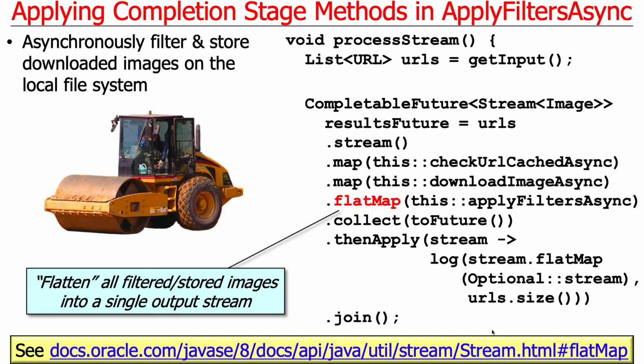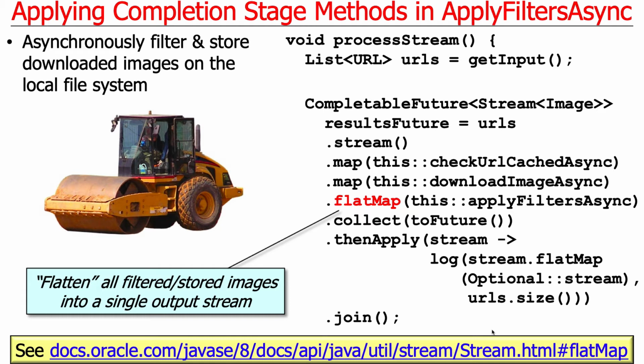So let's say, for sake of argument, that there are 3 transforms to be applied by this method. So in that case, you get 1 image in, and 3 transformed and stored images come out. So if you had, say, 10 images you were processing, you'd end up with 30 images coming out of this. Now, if you recall, map always has to give back the same number of elements in the output stream as came into the input stream. So that would be awkward because you would have to use some kind of other structure like a list instead of simply completable futures to optional images.